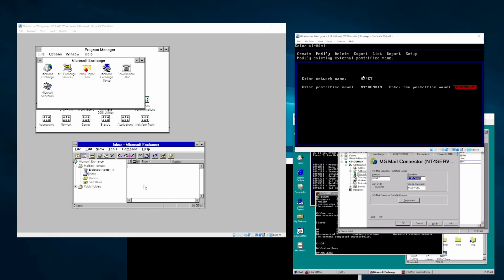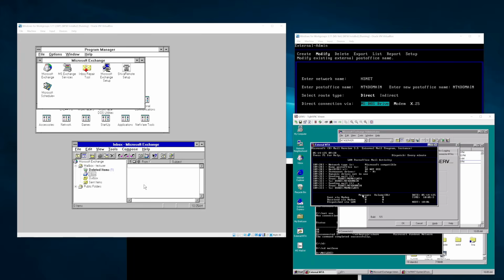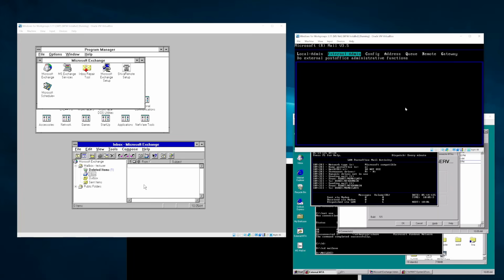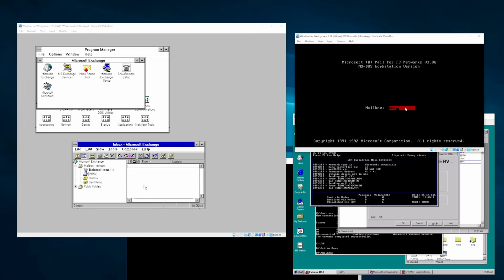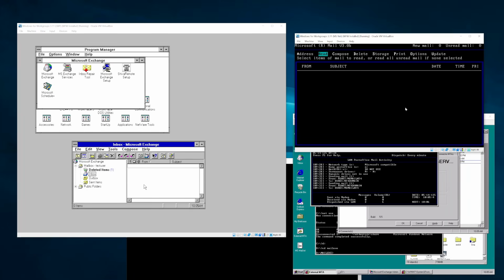Here is the known post office. It is a direct connection via an MS-DOS drive. In other words, this is referring to what the MTA knows about. The MTA has a direct connection via MS-DOS drives, as opposed to modems. So that's all I need to know about the admin tool. And if I rerun mail, we will then, in theory, be able to email a variety of other systems. So we're going to add our own name to NetBEUI here.